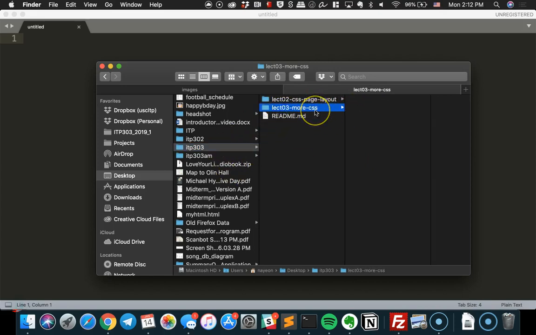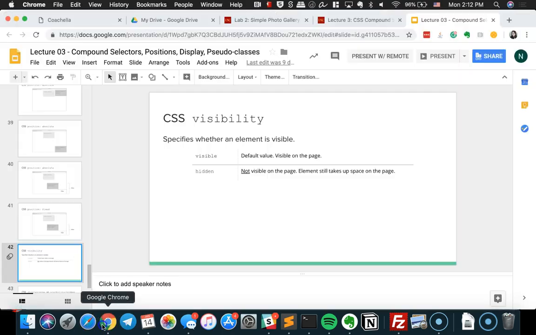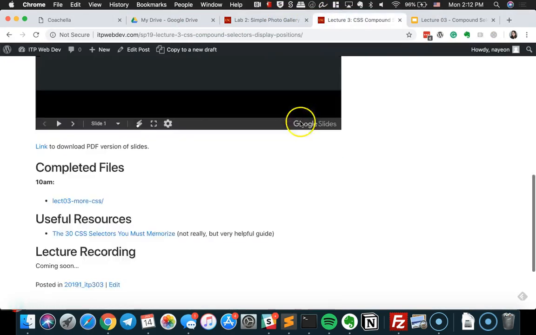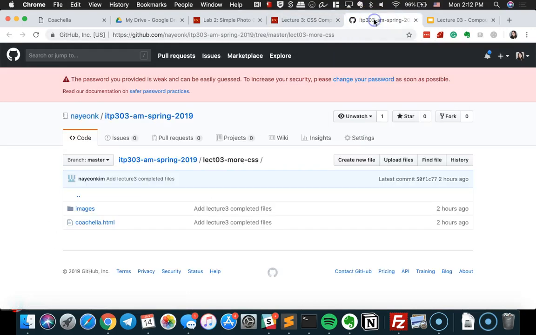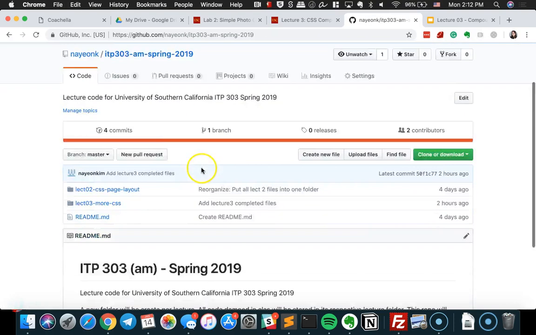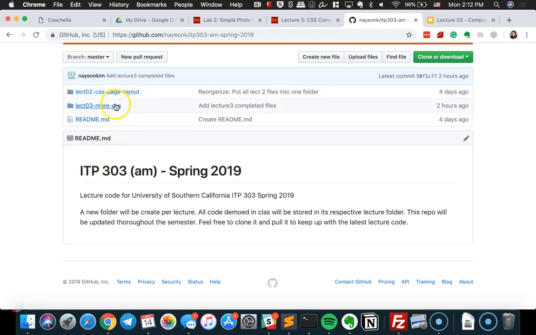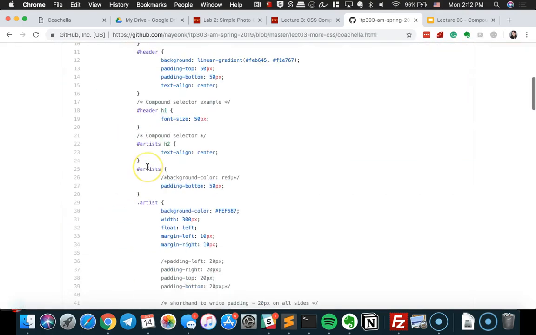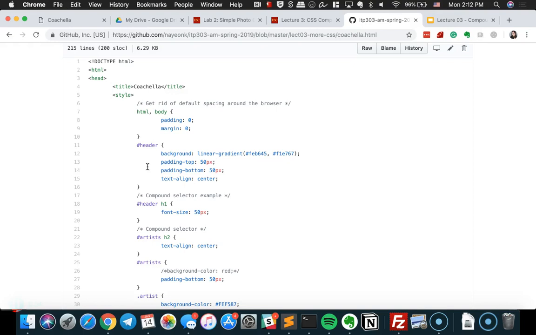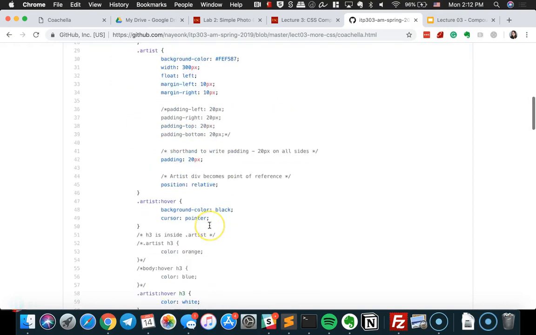I'm doing this on purpose because I am syncing this. When we're done with today's class, I'm going to be uploading all the code on something called GitHub. In GitHub, in this one repository, you're going to be able to see a list of all the folders. So it's going to be very easy for you to look at your code. For example, if I click on today's Coachella.html, I'm going to see all of my lecture code here. I think it's easier for you to access, and you can see what we did that day.